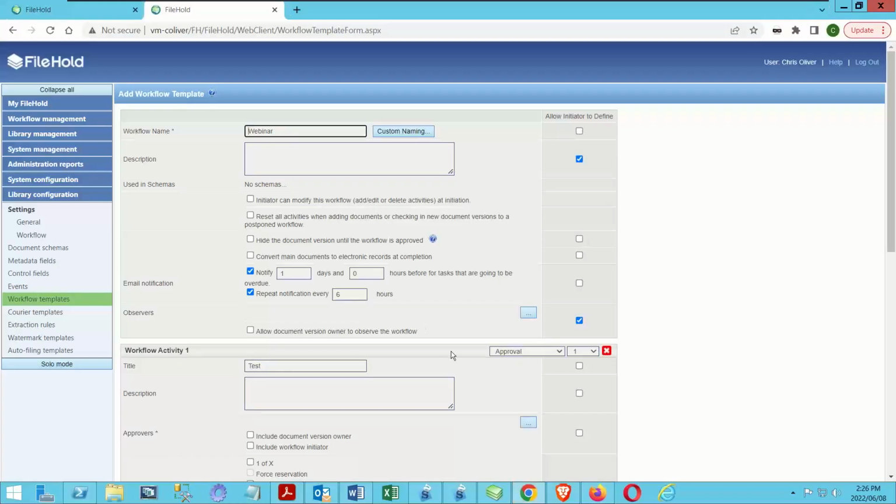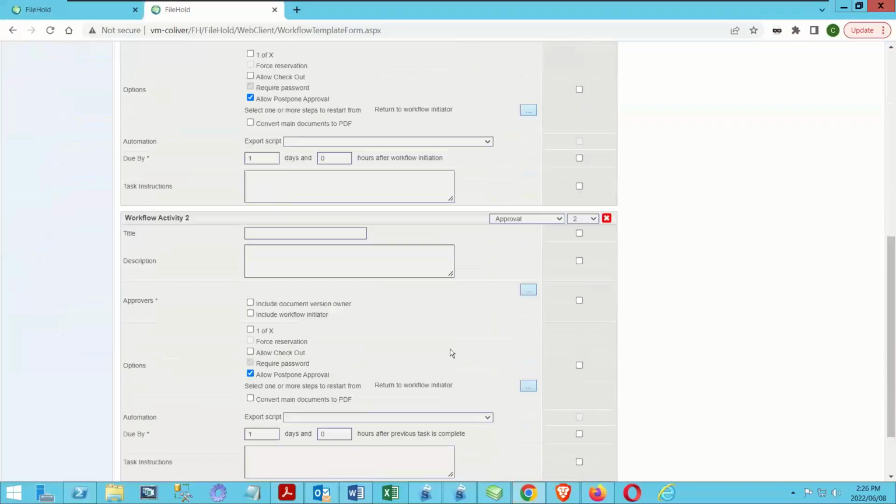So postponing is a very powerful way to route a document for additional steps of activity. If you think about it, if you were to put a review activity into each one of these, you could, in theory, have 40 tasks built into a single workflow. So you could keep routing it for review tasks and routing it for review tasks. But in this case, we're obviously not going to be doing that. We just have a single task where we have one allow approval postponement.